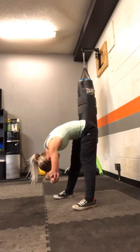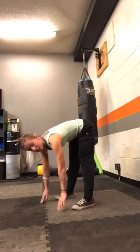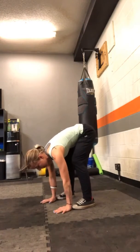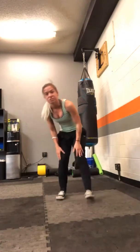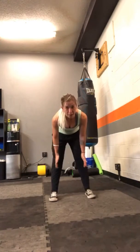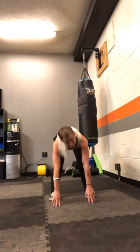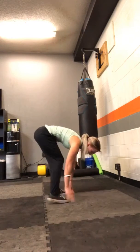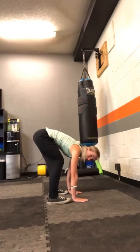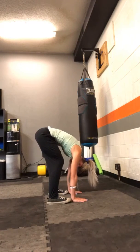All right, from here, we're gonna put both of our hands down onto the floor. So I want you guys to bend your knees as much as you have to make sure that your hands are flat. Our feet are still gonna be out wide, a little bit wider than hip distance apart here, but make sure your hands are flat. Today I'm pretty tight from riding bikes a lot this week, so I'm bending my knees a lot to make sure that my hands are flat. That's totally fine, guys. You wanna let your head hang heavy, relax your neck here, and just press into the floor.